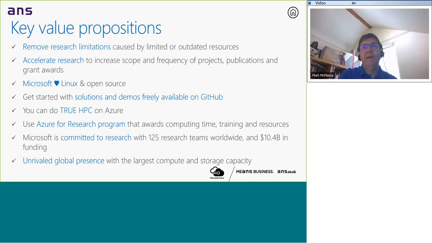So in terms of the overall approach, again, key value propositions, we've talked about these before, but one of the key elements is being able to provide an open source environment. Perhaps because of Microsoft's past, often called the evil empire, etc., people think of services that are only provided by Microsoft. Microsoft has made a huge investment in ensuring that the platform is ready for open source. And in fact, over 40% of the services worldwide on Azure are open source environments, whether that's Linux in terms of the virtual machines, or Hadoop in terms of data storage, etc. There's a whole range of services for open source, and Microsoft is heavily committed to contributing to those environments, and does contribute to them. So that means that we can open up the platform beyond Microsoft environments, which is of key importance to the researchers themselves.